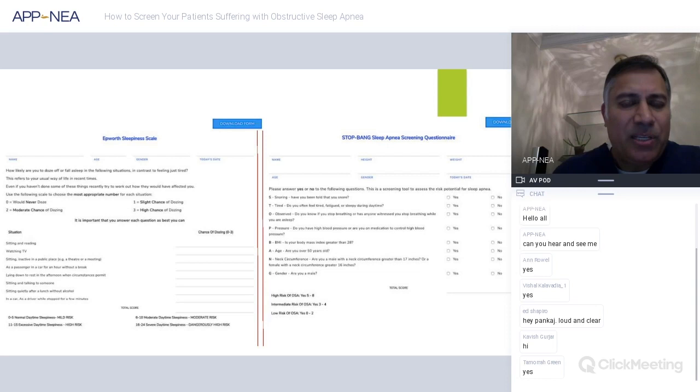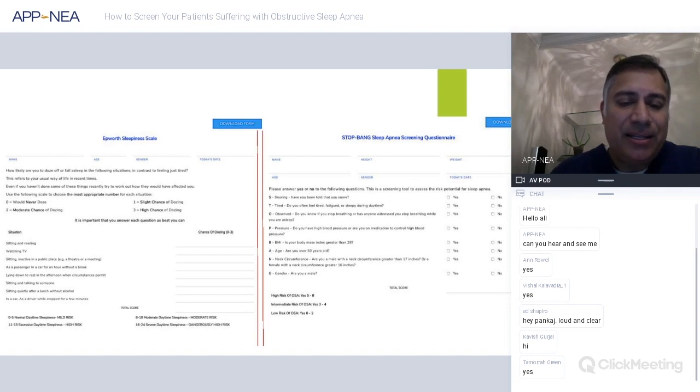So that's the Epworth Sleepiness Scale that the patient fills out in the waiting room, and they literally score themselves. On the bottom is a scale where, once they tally up the score, it tells them their likelihood of severity. But by itself, that doesn't mean anything, because remember, 60% of the population with sleep apnea report absolutely no tiredness during the day. But now let's take a look at this.